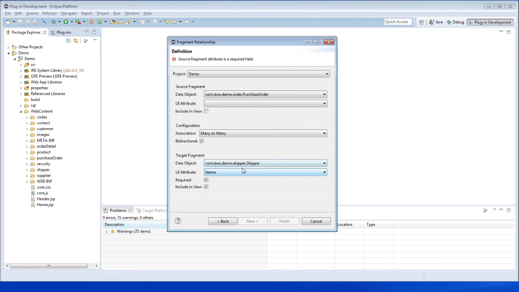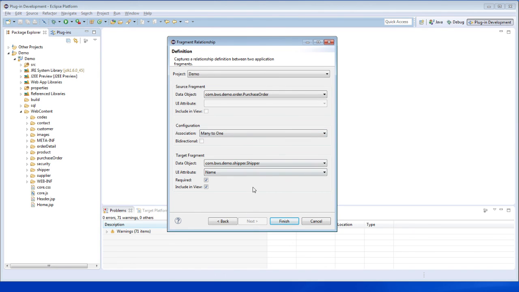Meaning, when we're editing a shipper, we would be able to select multiple purchase orders. Now, it doesn't make sense for our business case, but just to highlight how this functions and what your options are. And if we do many to many, then we have to specify, okay, what field do we want to display, right? And do we want to include it in the view? So for viewing shippers, do we want to include just the same attributes we had when we're approaching things from the source fragment context?